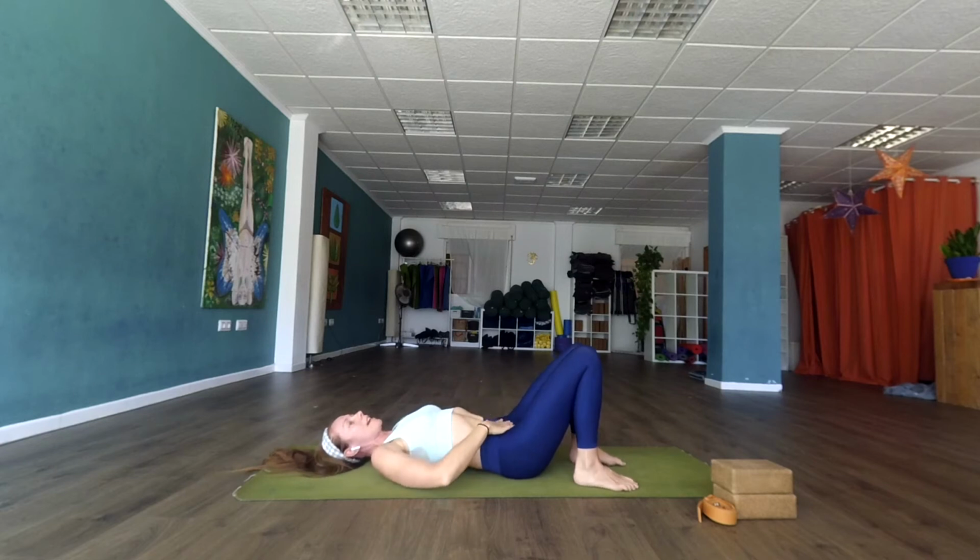So again, you're going to see that I'm not flattening out my lumbar curve. I'm keeping my natural lumbar curve, the top of the sacrum bone off the floor, but the back of my lower ribs down. Now from there, I'm going to breathe into my side ribs, into a kind of horizontal expansion. And this is going to activate my diaphragmatic breath. So I think I'm breathing sideways like I have gills. And every time I breathe, I lift my chest. I keep the back of my lower ribs down and my natural lumbar curve.